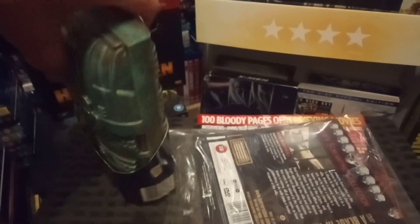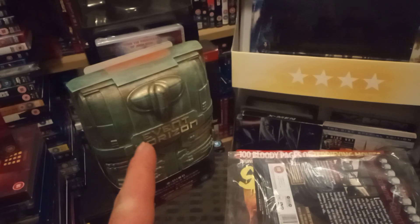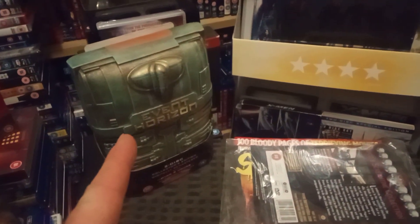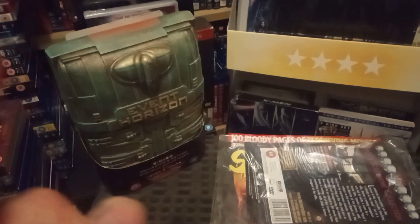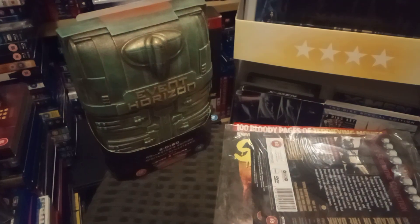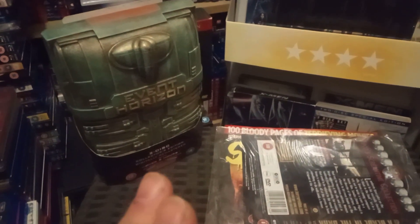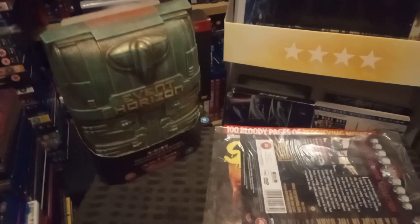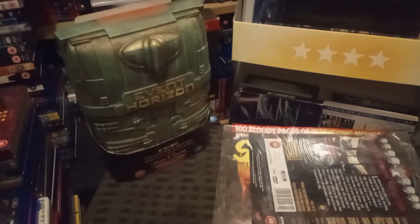It's a great edition — the 4K looks awesome as well, it's a good 4K. I was out a couple of weeks ago and found it in CeX. Not so long ago I was looking for it on eBay, and funny enough I came across it, so I snapped it up. There was a big queue of people as well — I thought someone's going to clock that and buy it before me, but I got lucky.